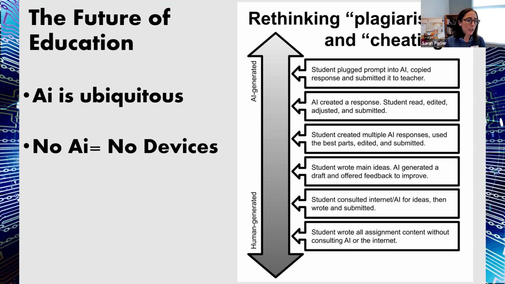And this chart will hopefully help us. But AI is already ubiquitous. It's already helping us do so many things in our everyday life, and we're not necessarily thinking about it. We think it's very helpful, right? But then when we turn and look at our students, we may not necessarily see it through that same lens. So I think it's really important that we just acknowledge that.